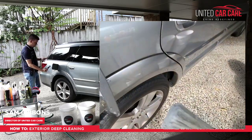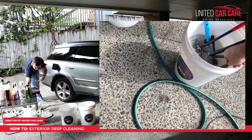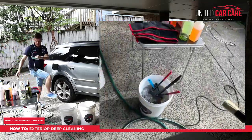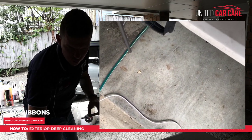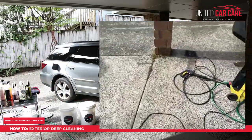Okay, now I've done that, I'll take my brush that I've used. I'm just going to put it in the wheel bucket, rinse that dirt off, and then get it ready for the next thing. Just see if there's any comments that I need to address first. I usually check the fuel flap and decide if it needs a clean based on how dirty it is. Exactly, if you don't need to do it, don't do it.